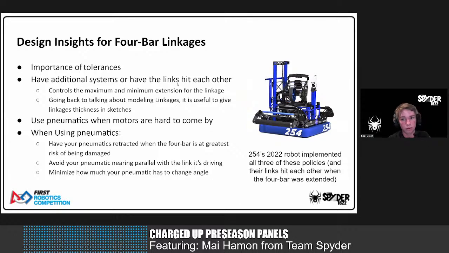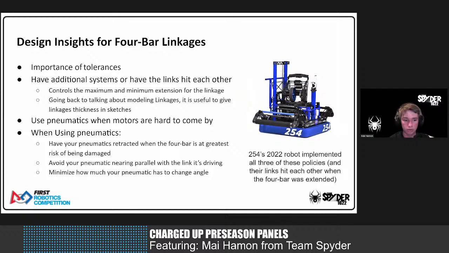The first thing I want you folks to understand and to keep in mind when designing a 4-bar linkage is to understand how they're going to be manufactured. Make sure that the linkage has mounting holes that are capable of being manufactured to proper tolerances that your team is capable of producing. If possible, test in CAD what would happen if your linkage links were manufactured too short or too long. How does your mechanism work if a link is made 1/20 of an inch shorter, 1/4 of an inch?